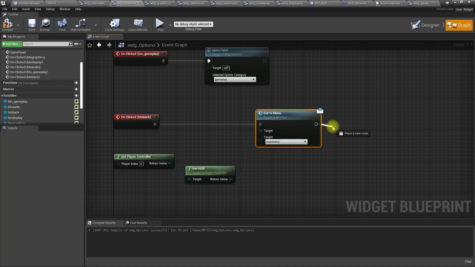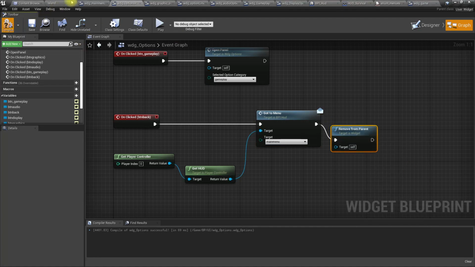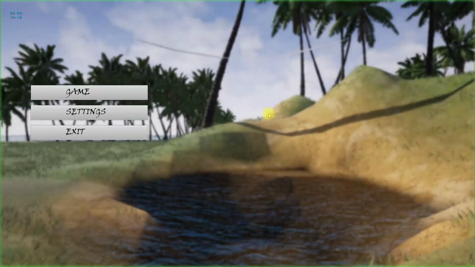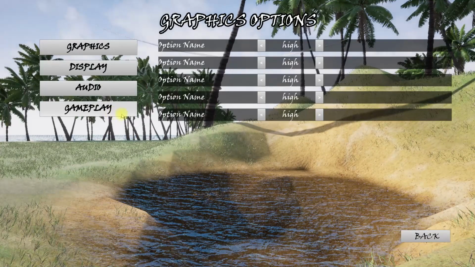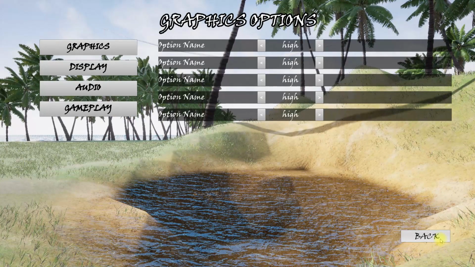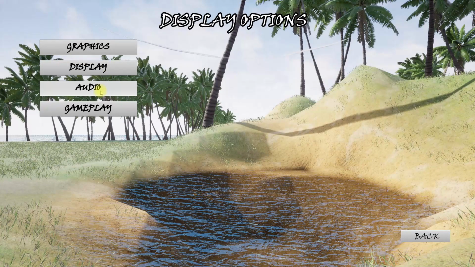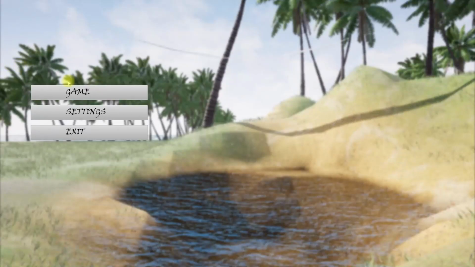Right, and also remove from parent the current widget. Right, if I press back, it goes back to the main menu. Okay, and let's stop at this point for today.